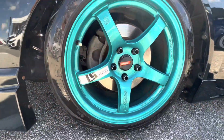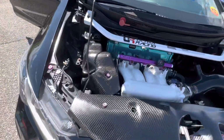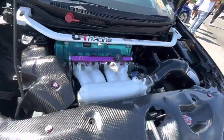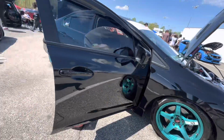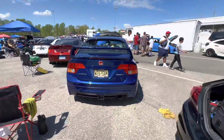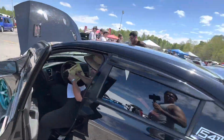Oh my gosh. Yo, and I'm telling you guys, there's a lot of nice cars here. Look at his bay. They're looking really nice. Wow. Look at that. Yeah, people are like, yo, real Mugen SI. That is nice, you know. You don't see too many around. And a lot of people are saying my car is like their dream car. I'm like, yo, that's really cool, you know. But yeah, giving you guys an update.